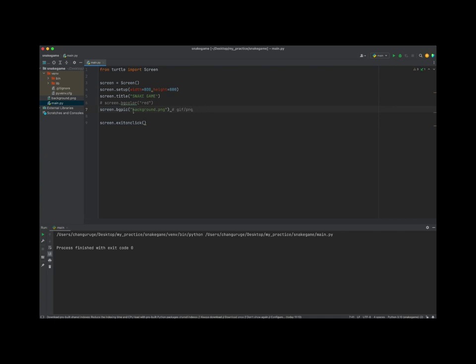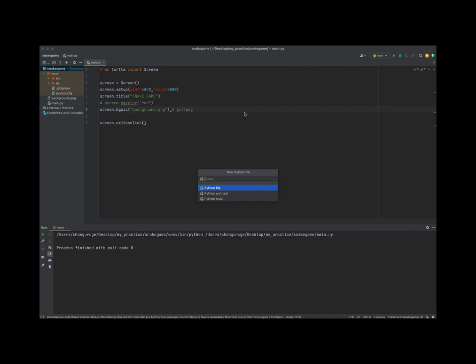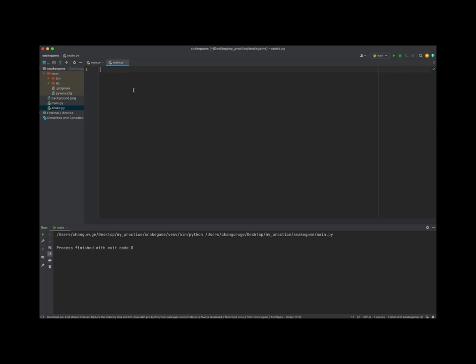Okay, now we should do the second step. You should create a snake. I will create a file here, snake, the name of the file, right? I should create a class. So first of all, I should import the turtle module here.